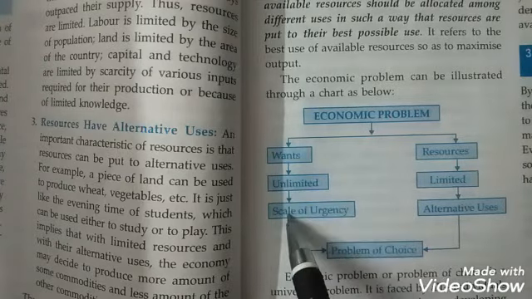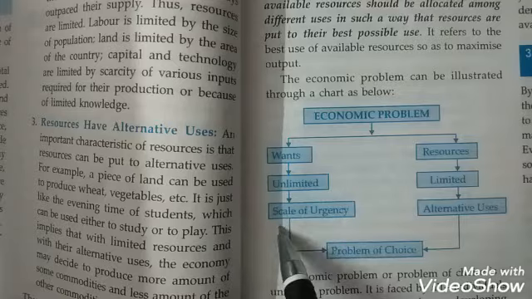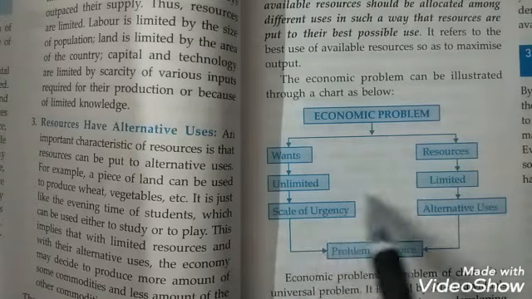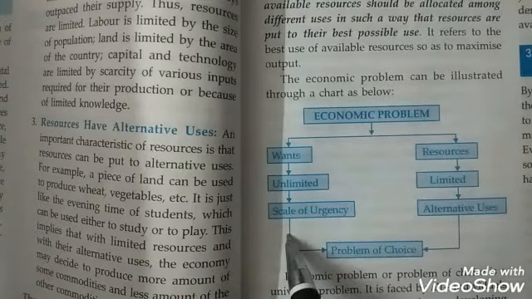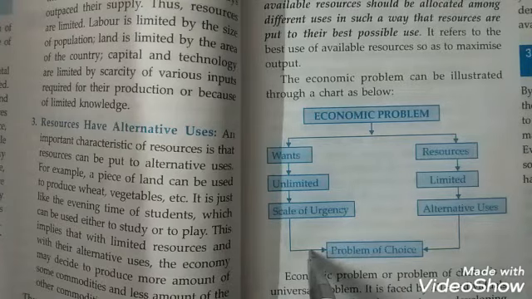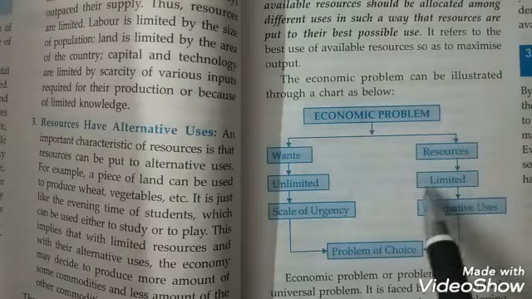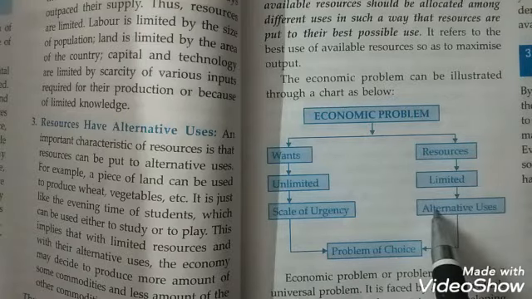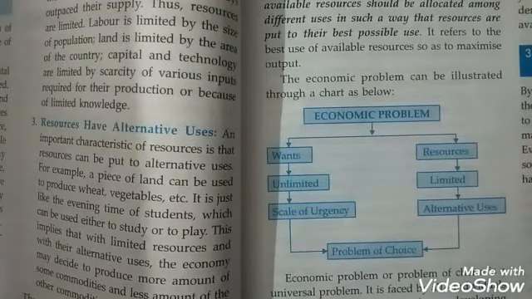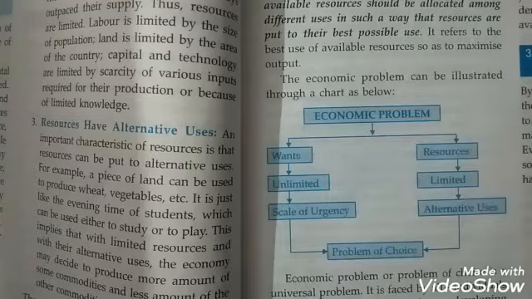Among the wants that we have, which are unlimited in nature, we have to choose amongst the most urgent one and the less urgent one. So we satisfy it on the basis of which is most urgent, because we cannot satisfy all the wants together, and because resources have alternative uses, we have to choose to which use we put them in the best manner. So this is not just applicable to an individual, this is applicable to the nation as a whole. From the point of view of the country also, it has to be decided which goods are required to be produced, what will satisfy the needs of the people more.